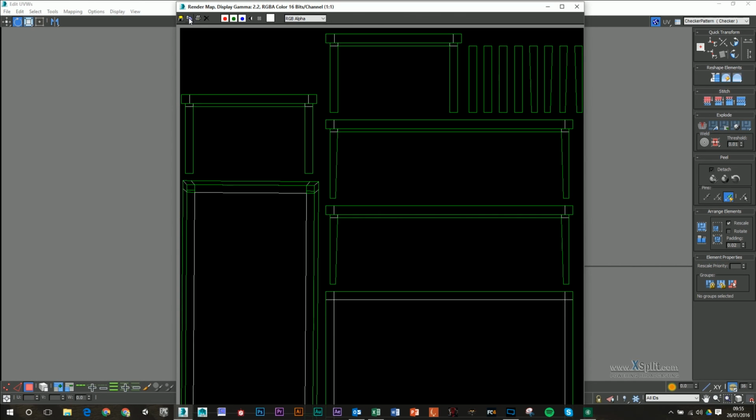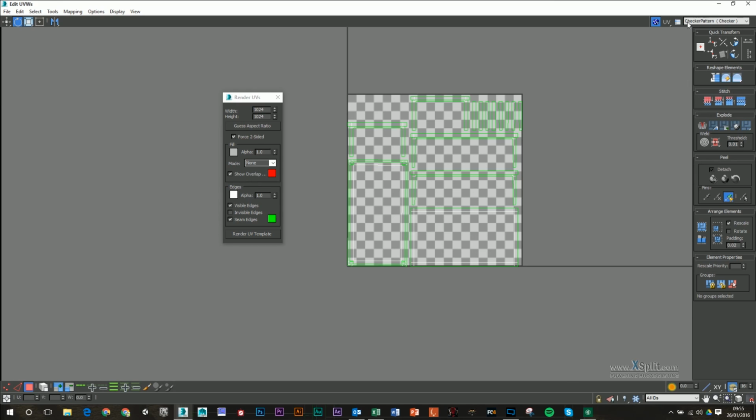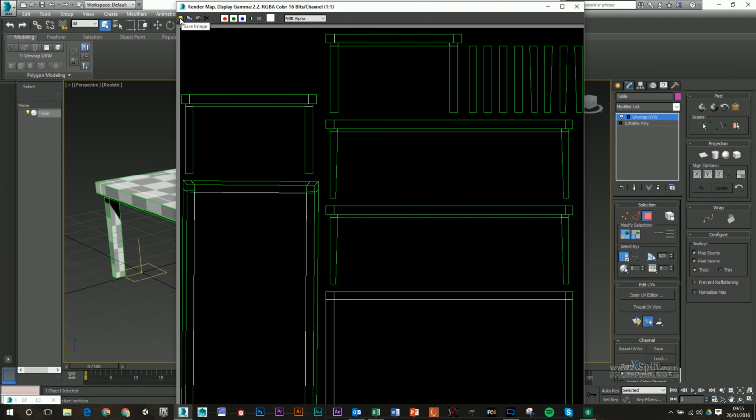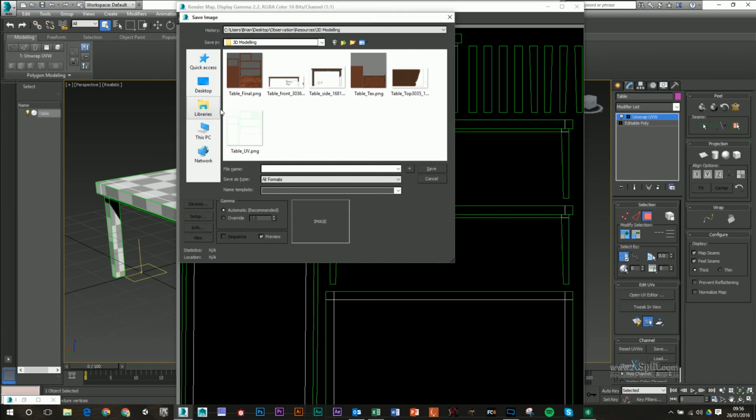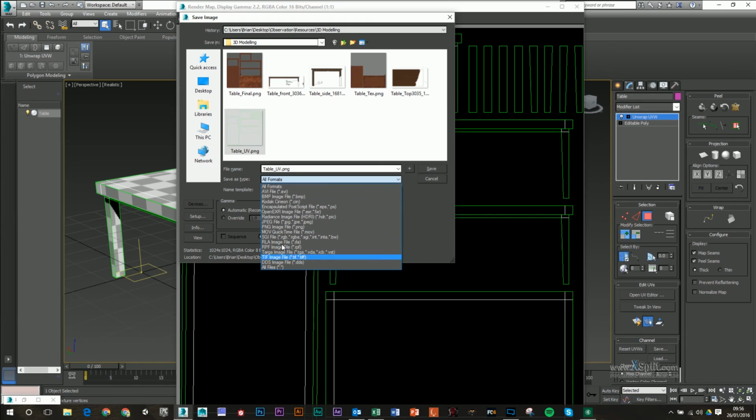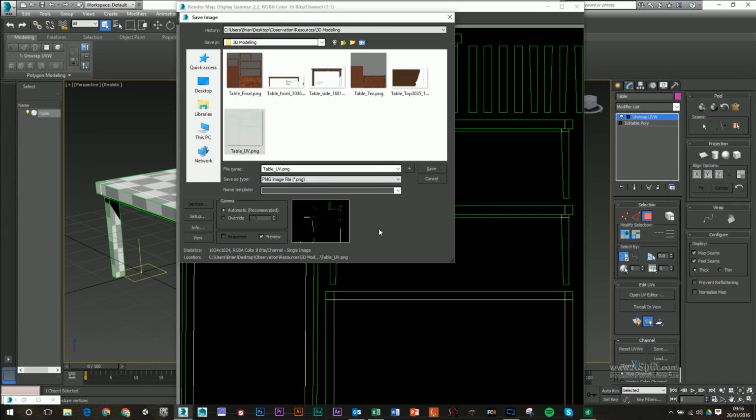Once that's done, you just click on Save. You might want to check over it just to make sure it's okay, then click on Save. You could save it as a PNG. I like to do a PNG because it's more versatile. When you bring it into Photoshop, it has an alpha channel where it's black here, so it means that this is going to be all transparent. And I think it works better with the layer setup in Photoshop.